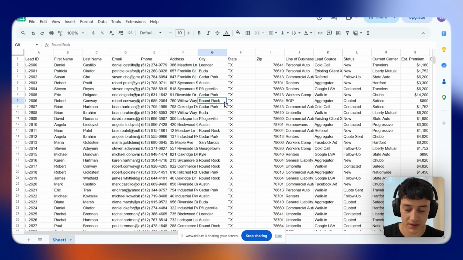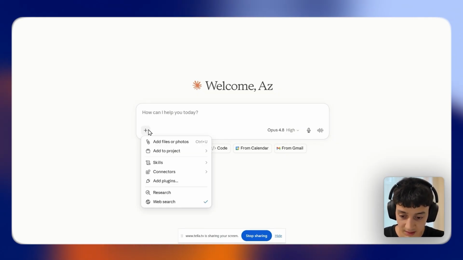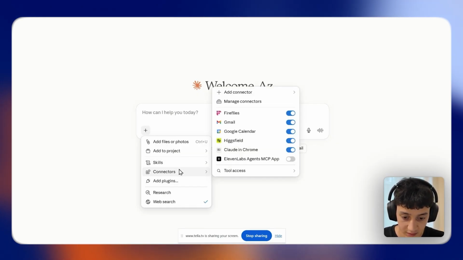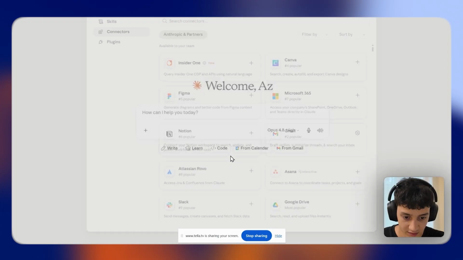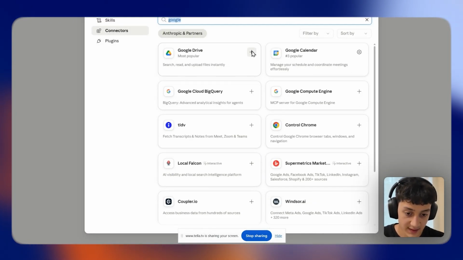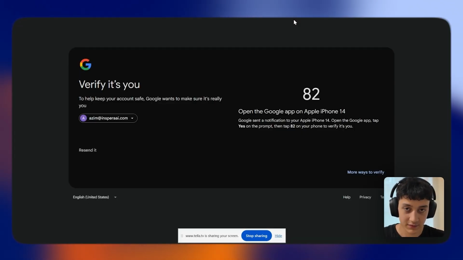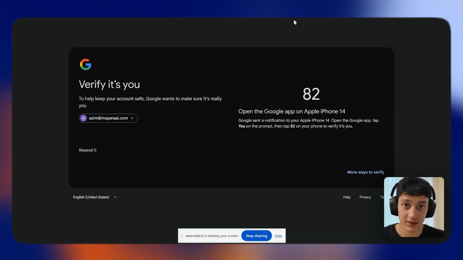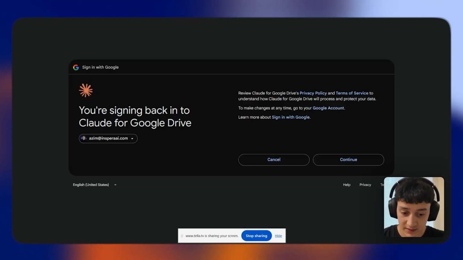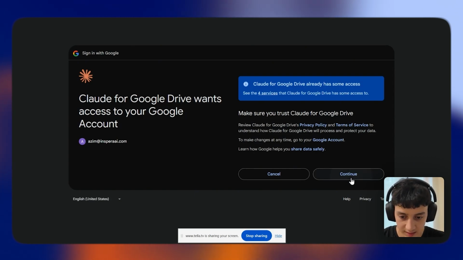And so the most efficient way to ensure that Claude will have access to our sheet is by going over to the connectors tab over here, and we're going to click on Browse Connectors. Over here, we're going to see if we're able, using the Google Drive connector, to access our sheet. So we're going to go ahead and add this. Let's go to instantly sign me in, and very conveniently, Google has just told me that I need to verify that it's me. So now that I've verified everything and I am back, I can now sign into Google Drive using Claude. Claude is really quickly just going to ask me for access to Google Drive.